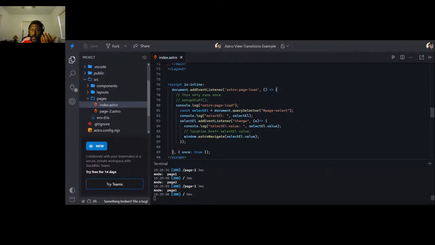So it didn't change. What I had to do was make the script inline, so that it loads with the page. And so anytime I go to that page, it will fire off because it'll find the select element, get a reference, and then listen for a change event on it.